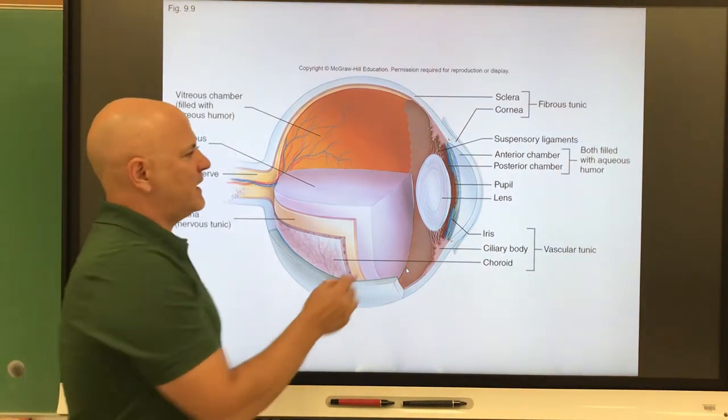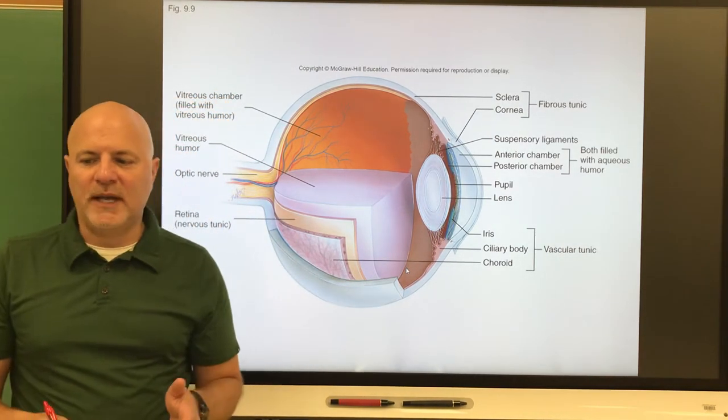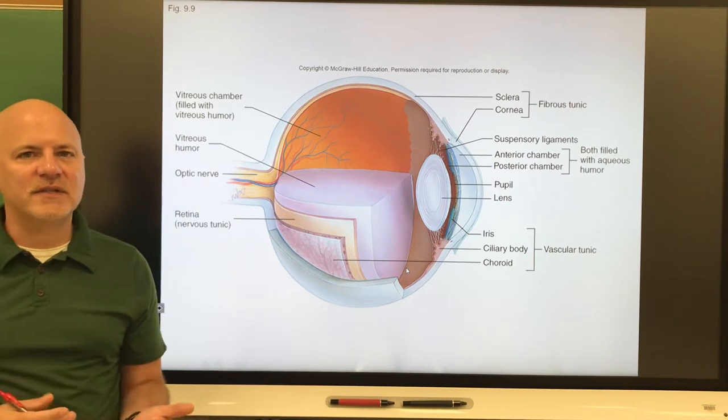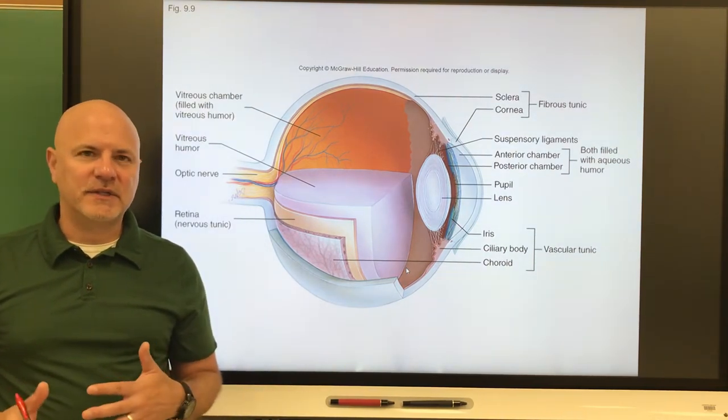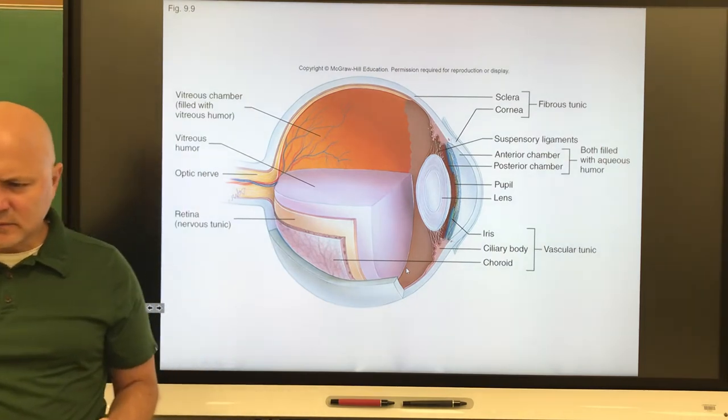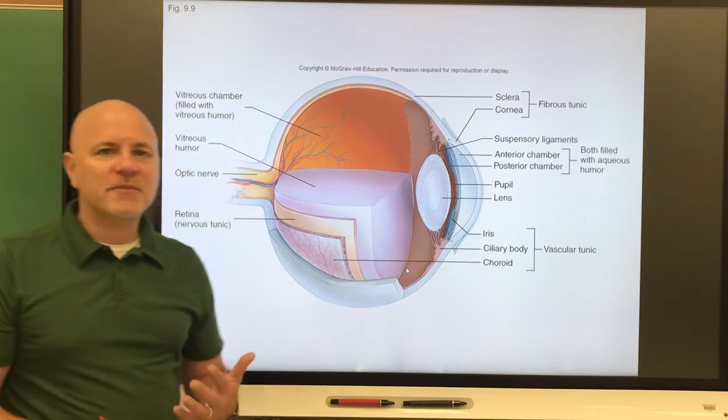Let's take a look at the lens. There is the lens right there. This is a clear membrane-like structure that condenses and focuses light on the retina. It is composed of intercellular material, stuff between cells. It can change shape due to those ciliary muscles, and this process is called accommodation.